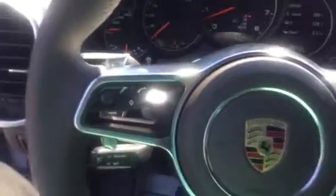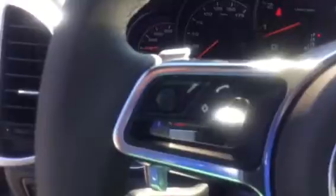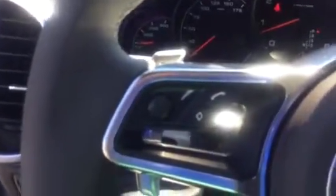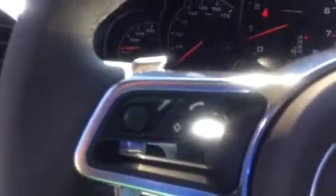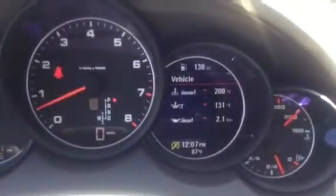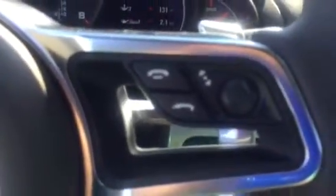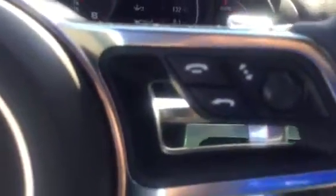You have the new design for the steering wheel. This was taken from the 918. It's a multi-function steering wheel. On the left side, you have your volume control, the ability to answer the phone, and this diamond-shaped button, which you can use to program quite a few different features, which you can customize in the TFT display, which is this display here. On the right side, you actually have another roller, which will allow you to cycle through the TFT display. You can push it in like an enter button and scroll up and down, and then you have your button to hang up the phone, as well as your back button.